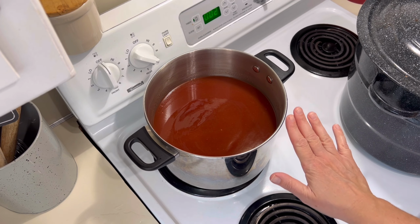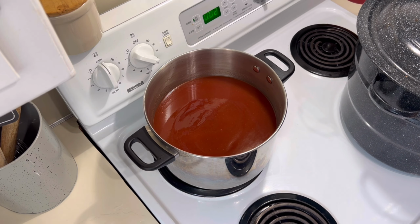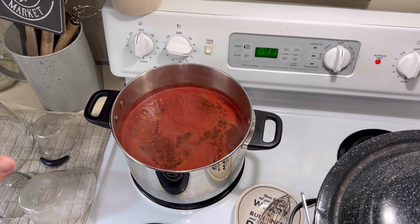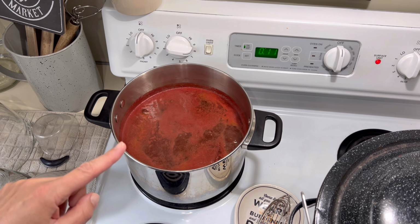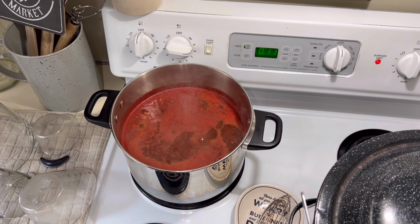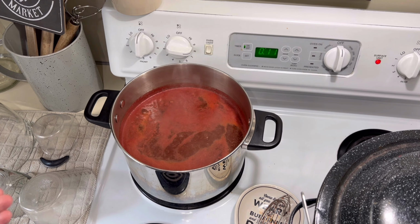Next thing we're gonna do is we're gonna heat our barbecue sauce up. We're gonna bring it to a boil. And then once we get it to a boil, we're going to turn down the heat and let it simmer for about 10 minutes. Okay, so I may have told you wrong. We're going to bring our barbecue sauce to a boil, which you can see that it's coming to a nice boil now, and you're gonna let it cook for about 10 minutes. Then after it cooks for 10 minutes, we're gonna turn it down to medium heat and let it cook for 30 more minutes.